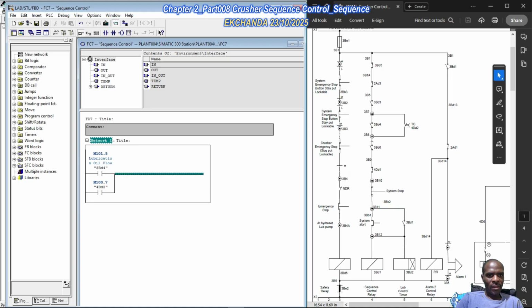We're not going to concern ourselves with 3BD6, because if you look at this, 3BD5, 283, 3BD3, 3BD6, 4DD1 were either protection level 1 or protection level 2.